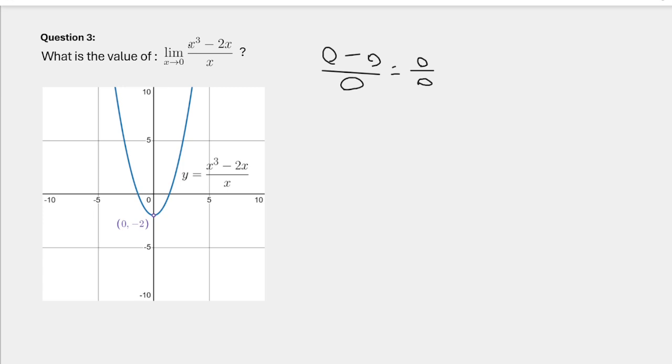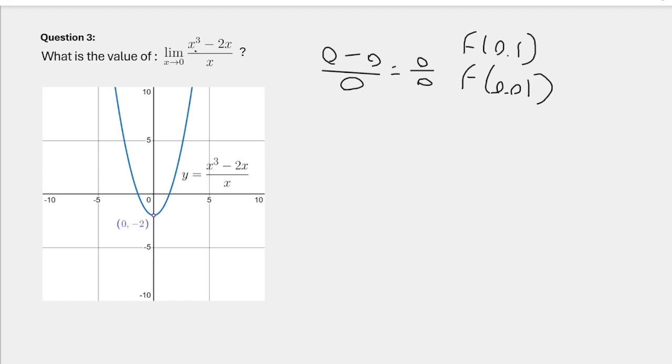Now, we could just use basic substitution and try plugging in x values as x becomes infinitely close to 0. So we could try f of 0.1 or f of 0.01. But ultimately, there are more mathematically sophisticated ways to solve that. So why don't we try exploring another avenue? We can use some simple intuition to solve this.